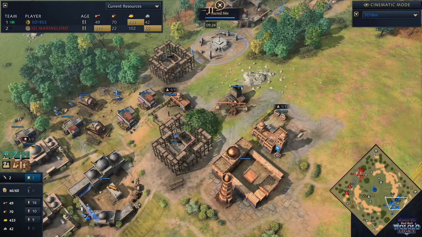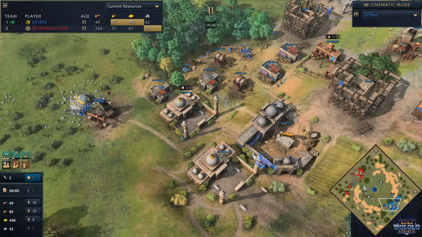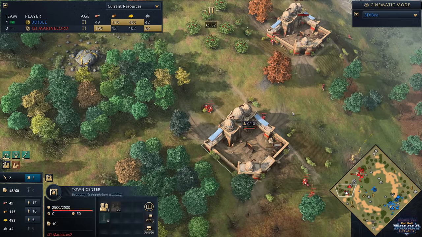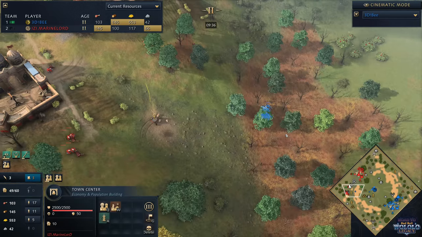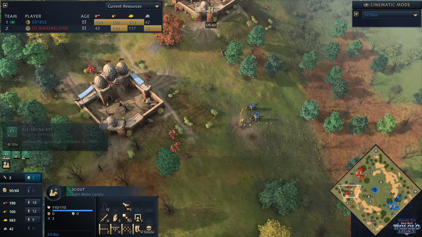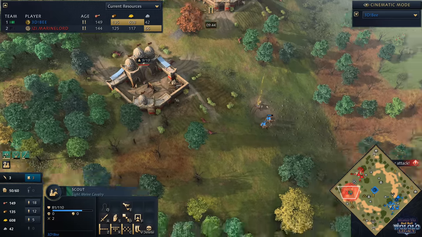Second sacred site captured. Second TC down for B. Tick off everything on this guy's bucket list right now. He is doing it all, and he's doing it really well. This is tough for MarineLord. I mean, for me, I'm still in awe at that early play that we saw from B coming through with the... Survival Techniques is coming. I think, yeah, he's got professional scouts.